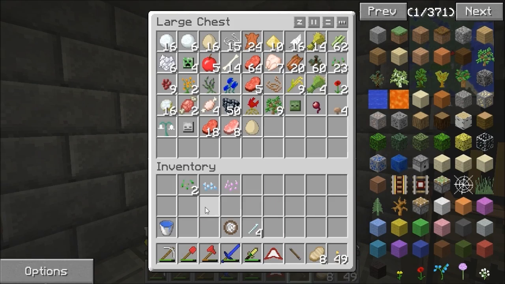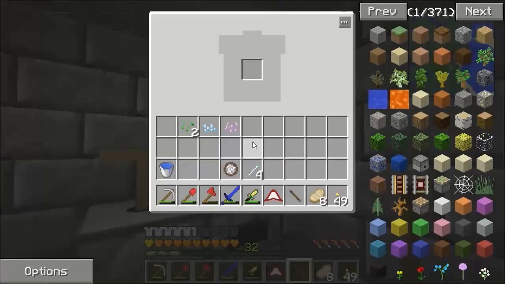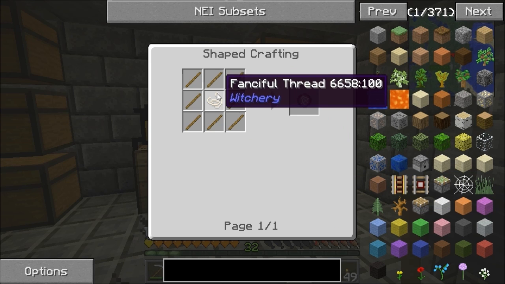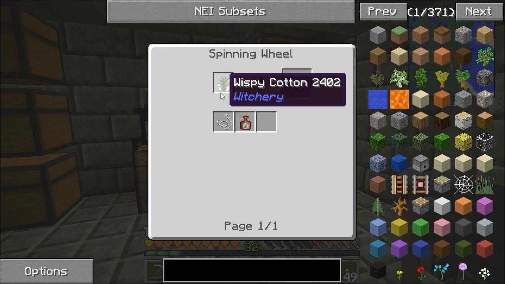I'll show you what's in my chests. I'm just going to bin them seeds for now. Get them on my way. I made this thing. It's a charm of fanciful thinking. It was a bit of fanciful thread. I had to make that in here.